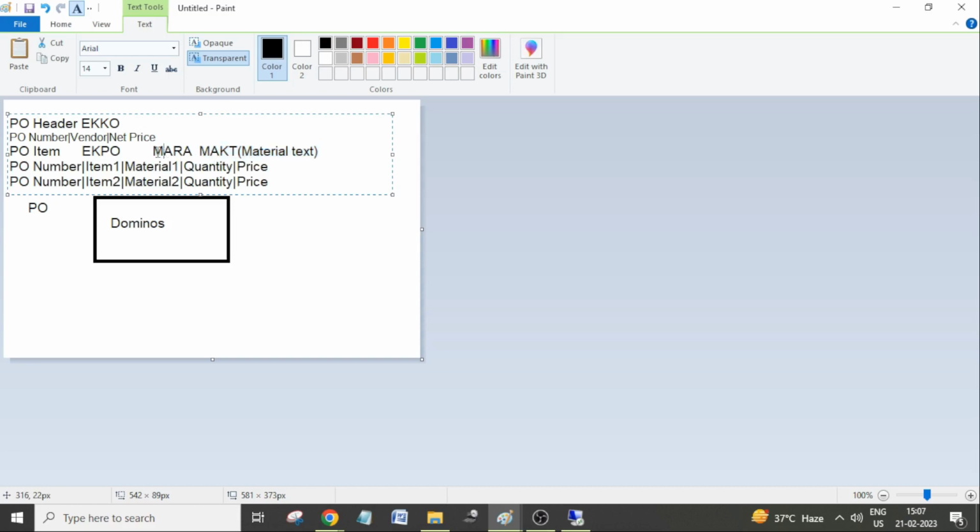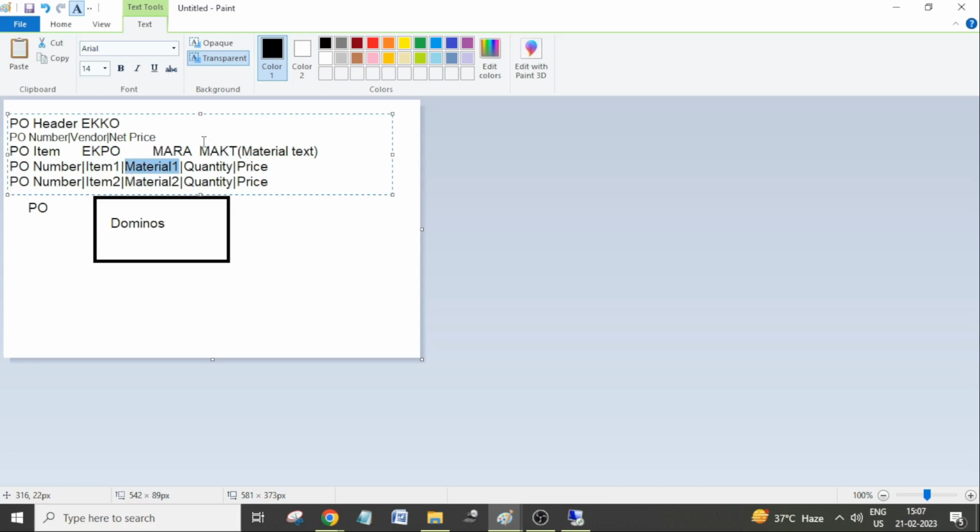MARA is the material master table. Whatever materials you are going to use in any transaction, first those materials should be created in the MARA table. If that material is already created in the MARA table, then only you can use that material in purchase orders or sales orders or any other transaction. But if you want to know what material 1 is, the text is maintained in which table? MAKT table.